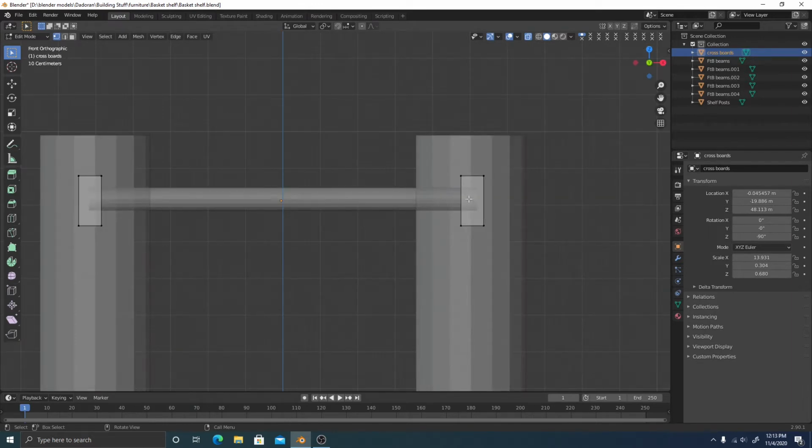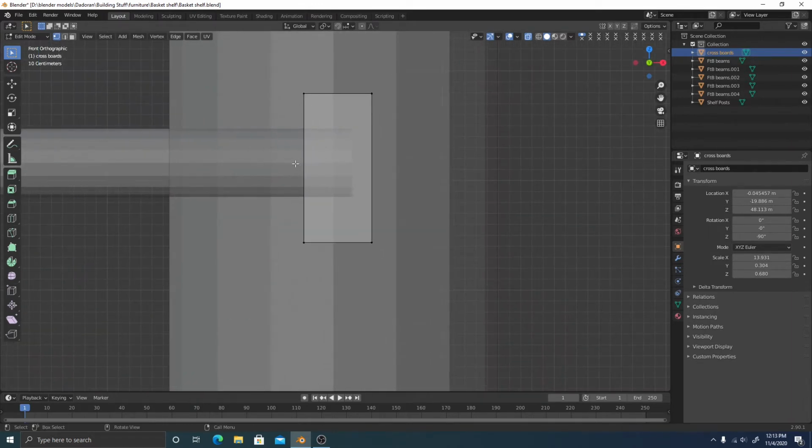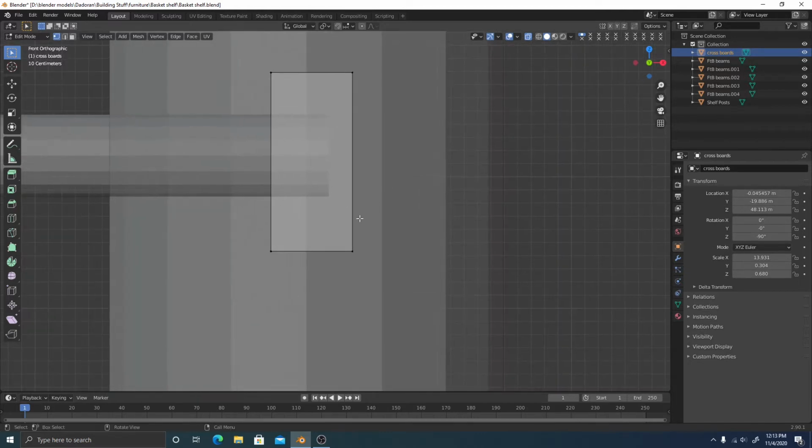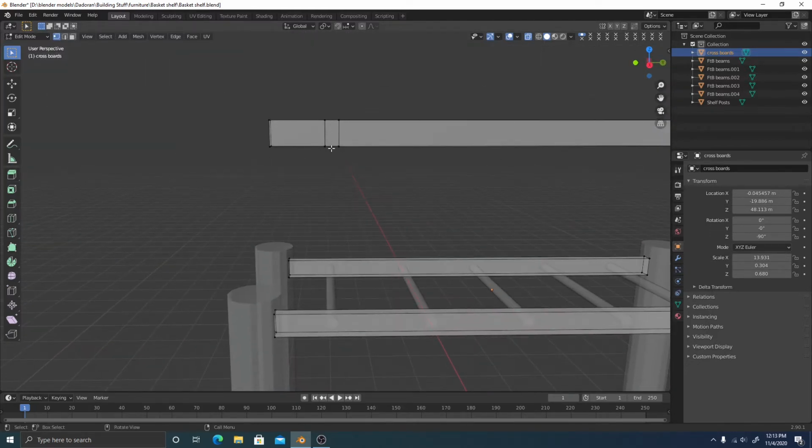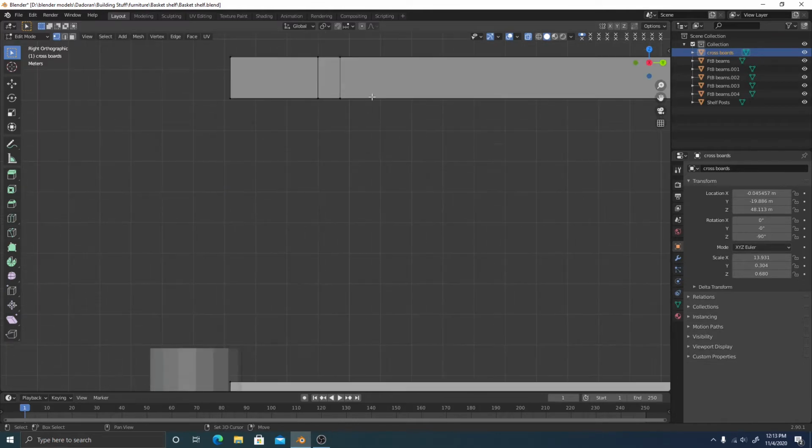So we want the beams, or I want the beams, about center in the boards, which means I need to find out how far down from the center the bottom of this beam is. And that's a simple matter of where is the bottom of it and where is this bottom edge. So if we go out from here, we can see it's relatively in this block, and then you have 1, 2, 3, 4 blocks. So I'm going to say about 4 from the bottom, and if that's not right where we need it, it's pretty easy to move it up.